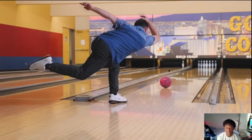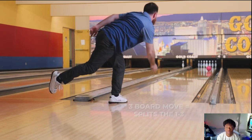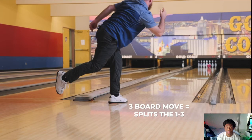Split the 8-9 just like that. So based off of that particular shot, I'm probably not gonna move for another few more frames. Now say we were to throw another shot and we were to have like a messenger 9 pin or something. That tells me, hey, my ball's starting to hook a little bit too much, which then I would make another board move.